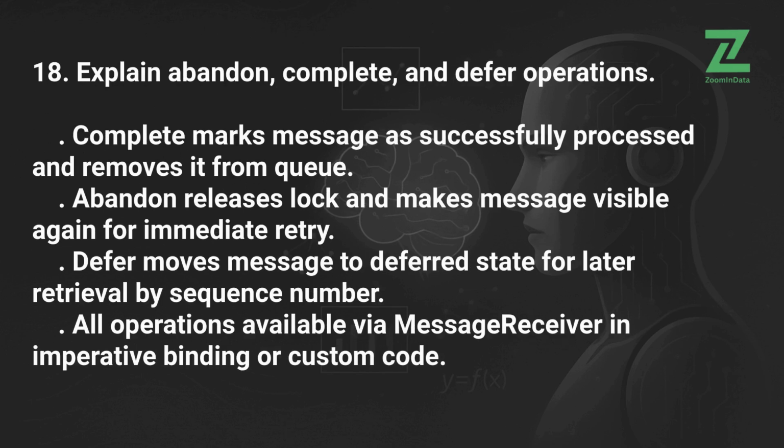18. Explain abandon, complete, and defer operations. Complete marks message as successfully processed and removes it from queue. Abandon releases lock and makes message visible again for immediate retry. Defer moves message to deferred state for later retrieval by sequence number. All operations available via message receiver in imperative binding or custom code.